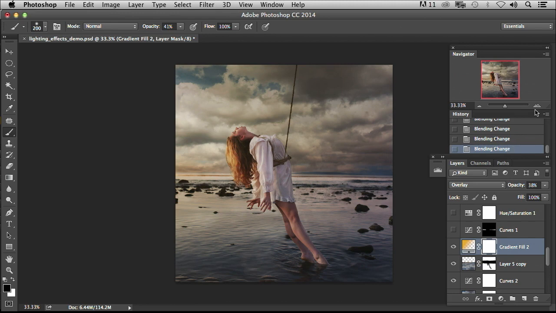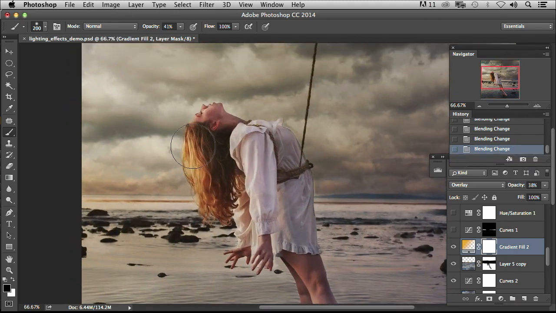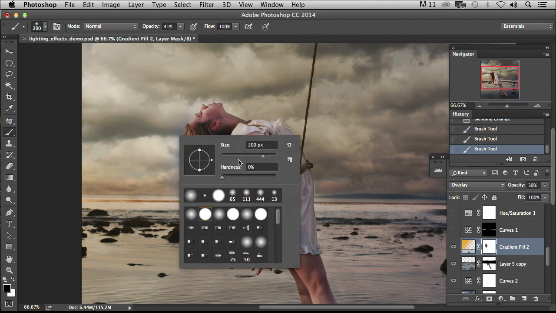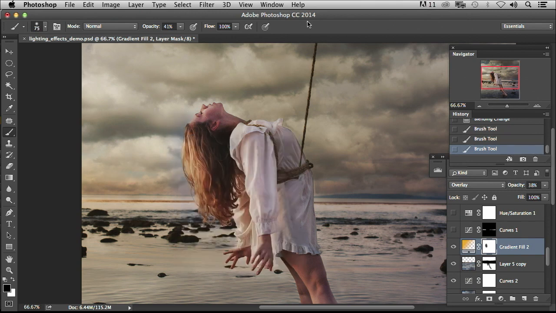For example, on her hair, it's getting a little bit bright for my taste compared to the background, so I might erase it off of her hair just a little bit. So let's go ahead and erase that just off the hair there. And you can see when I do that, I'm accidentally erasing too much, and that's why it's so good that we have a layer mask. So I can always just take that size down of my brush, take the opacity back up. X on the keyboard will switch to black and white, back and forth between there, and I can just color that gradient back in wherever I think it needs to be.